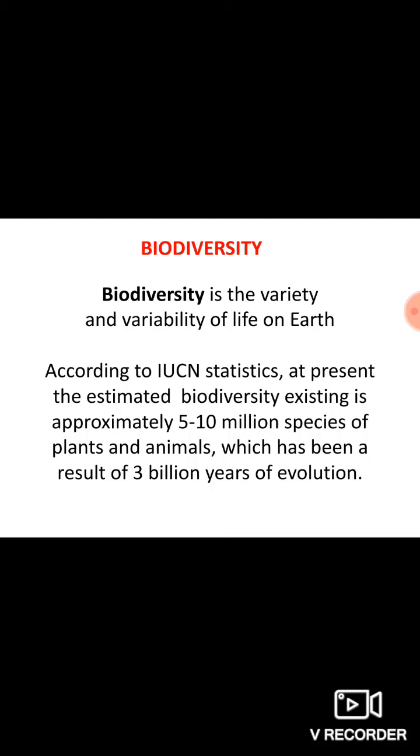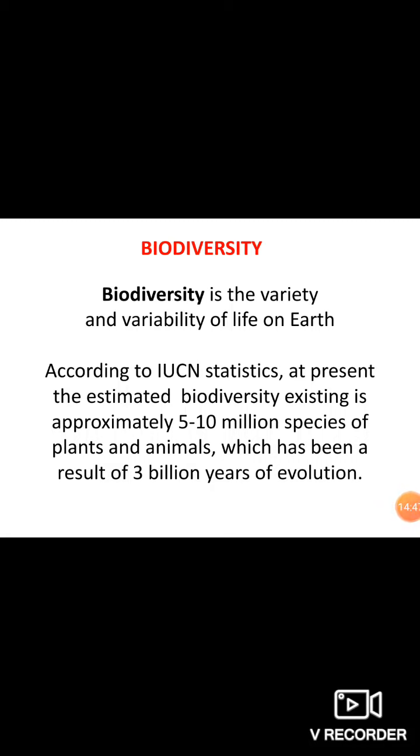So the maximum number of species that you would have seen is 50, or maybe maximum 100 if you have gone for an ocean expedition or deep ocean swimming. If you have gone, including the types of fishes that you see there, the maximum number of species that you will reach is 100. So we are just in the numbers of 50s and hundreds. You have seen 100 varieties of plants and 100 varieties of animals. But you see the actual number that exists, right? 5 to 10 million species. 5 to 10 million species, friends.